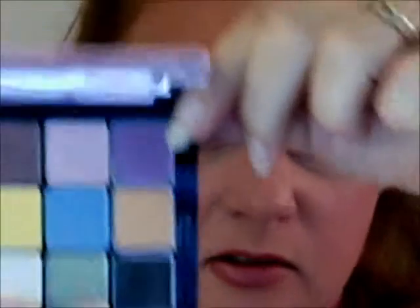Make sure you get a little bit on the inner corner of the eye as well, and do the same for the other eye. Next, we're going to grab another flat eyeshadow brush — this one is from Elf. It's just a little bit shorter, still flat, still rounded at the top. We're going to use this one for our crease, just to get in the crease nicely, but we're still going to be able to blend with it. We're going to take this kind of light purple color — this color is called Royal Up — and just tap the brush in. This color is going to go right in the crease.